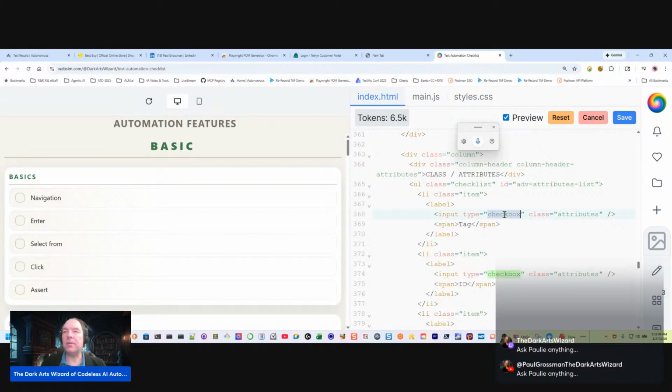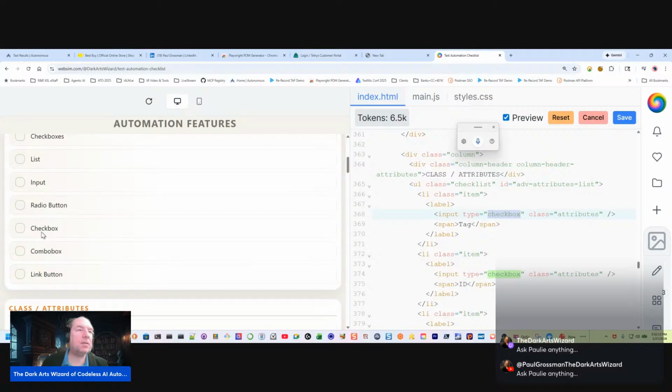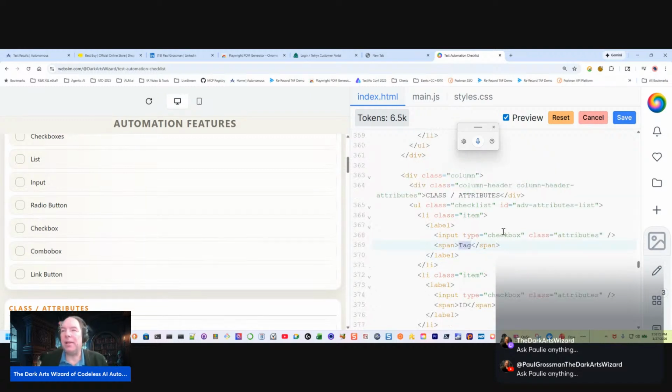We're going to make this instead of a checkbox. I don't have checkbox in there twice. So I actually have checkbox in there twice. Oh, yeah, it's the term. It's tag, not checkbox. Poly. All right.